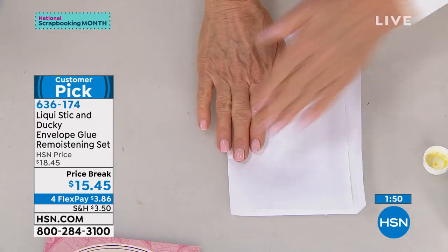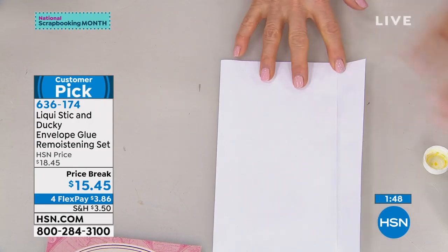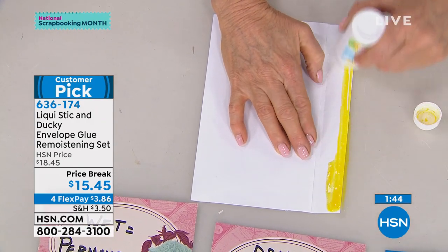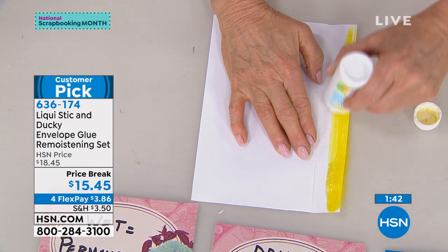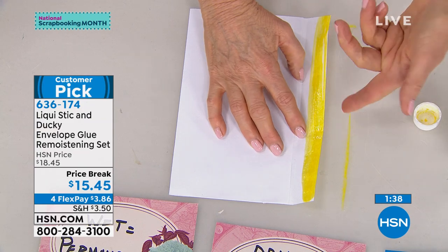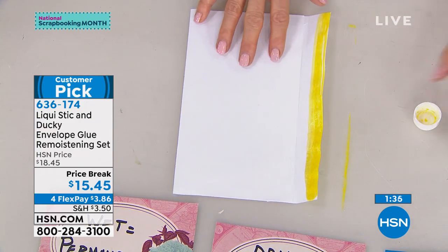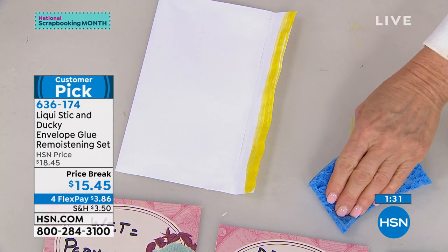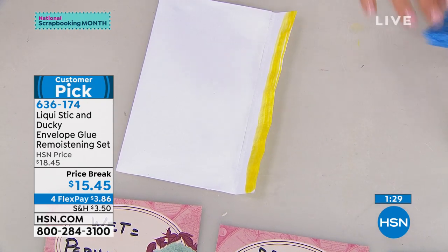I'm going to bring that up. And now that's a permanent seal, right, because it was wet. Now I'm going to take my Ducky, and I am going to create my own remoistenable glue. Now later when this is dry, I will be able to wet this with a sponge, lick it, whatever, because it is all natural and it's water-based. And look, when I spill it, it's water-based, it just simply wipes right up. You don't have to worry about it.